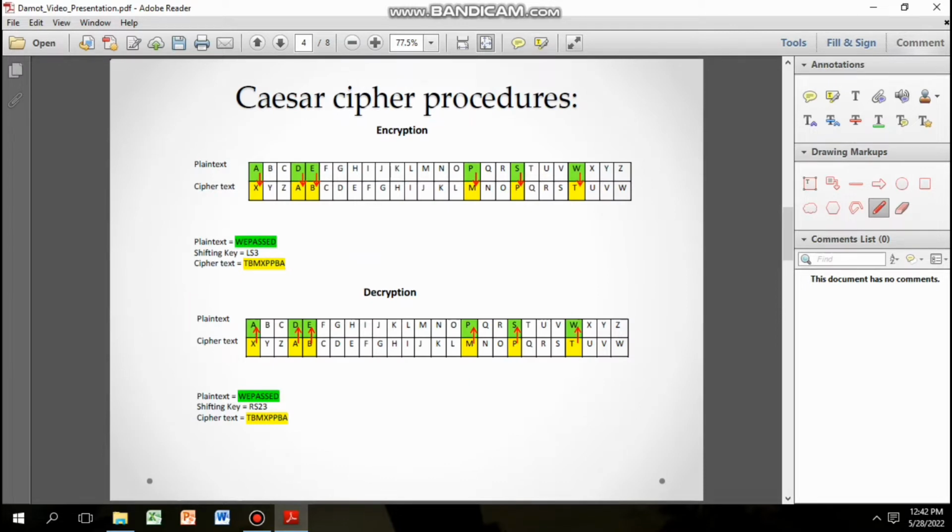This is the block diagram of Caesar cipher procedures of encryption and decryption. In the encryption, first we create a plain text.